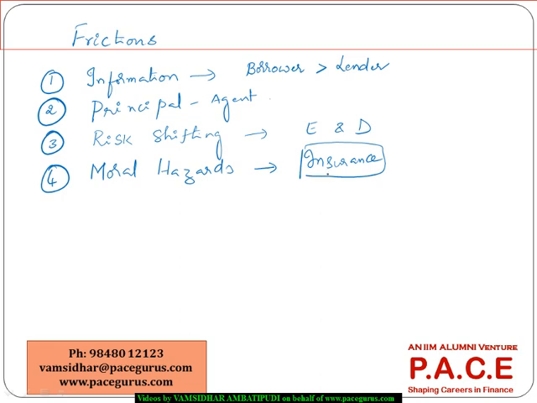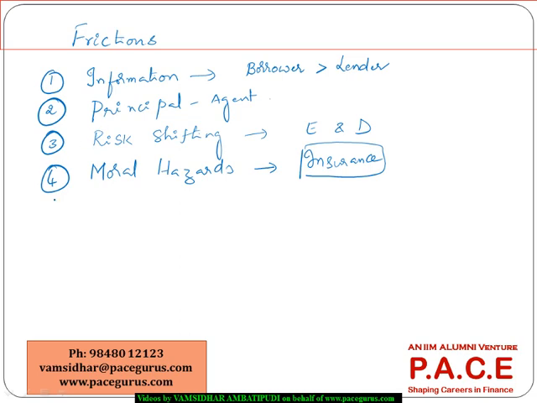Let's say I have taken a home insurance policy. I have insured my home against, let's say, theft and various other risks. Now, just because I have insurance, I may think of not even locking my home. When I am going out, I am not even thinking of locking my home, because I have taken an insurance which will compensate me in case a theft has occurred. So these kinds of scenarios are associated with moral hazards.